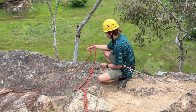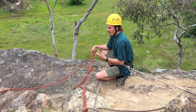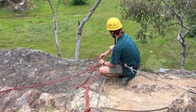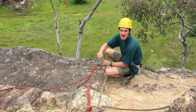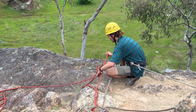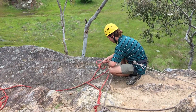So it's important when doing this and estimating how far we pull it out that we realise that when it is fully weighted, it's going to be pulling quite a bit. So we don't want to have it right on the edge, because then you won't be able to reach your belay device and maintain a brake hand. So I normally, as an estimate, just keep it the same sort of length, maybe a little bit shorter than the safety line that I've made here for me.